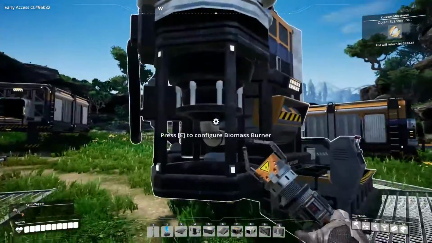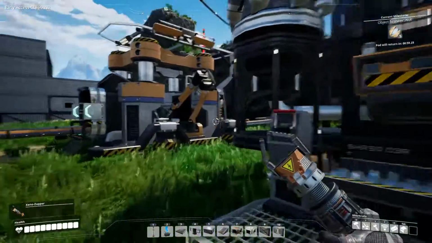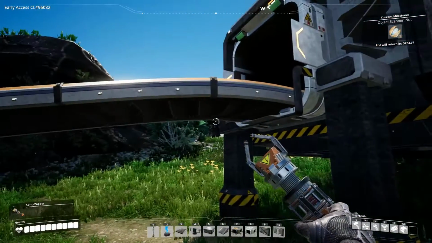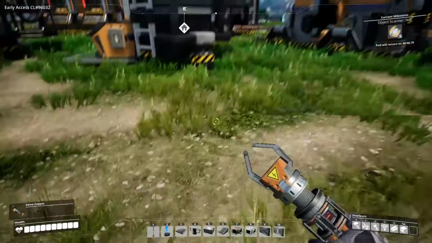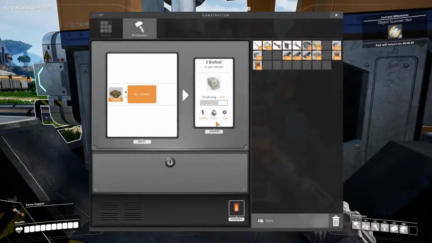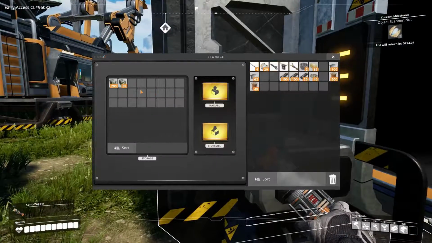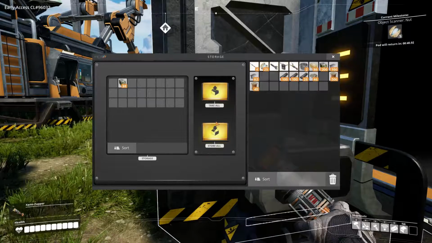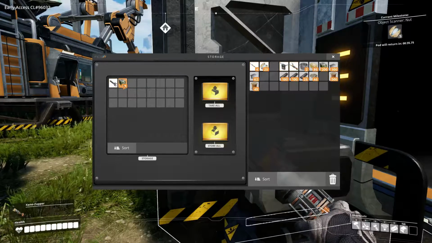So now we're basically out of power. But what I was doing at the time is I put all my biomass in here. So obviously I manually crafted the wood and the leaves, and then I put it into this machine to create biofuel. Biofuel is a lot more efficient than normal biomass. However, what I'm going to do to use this first lot, I'm going to stick it in my chainsaw.